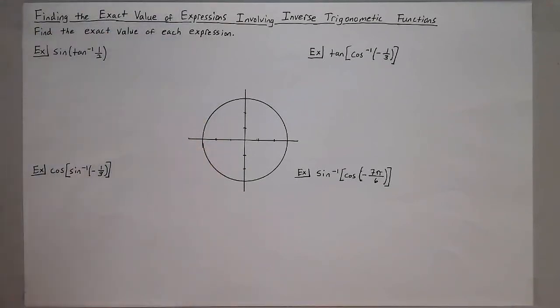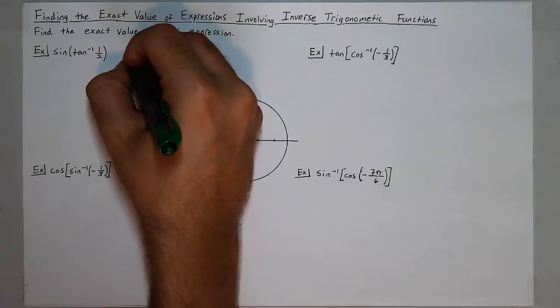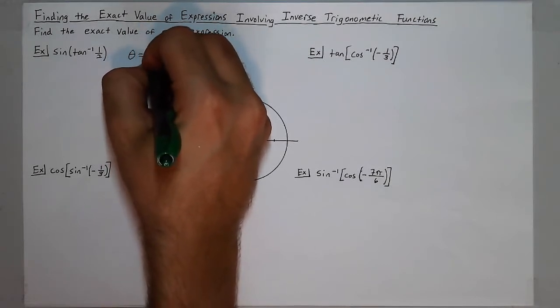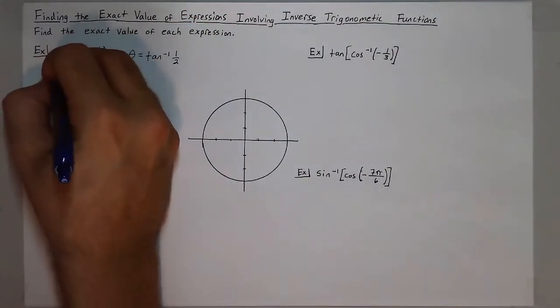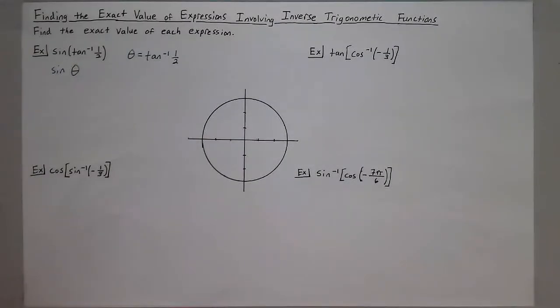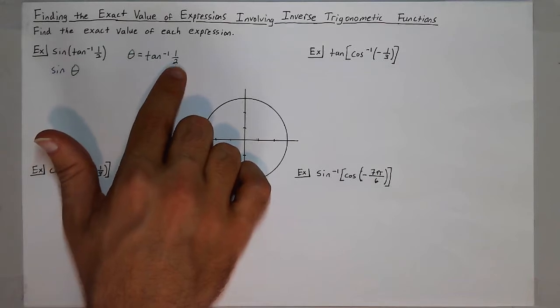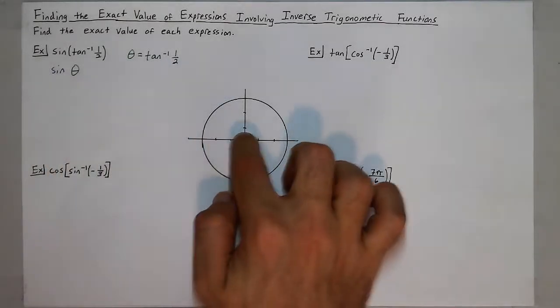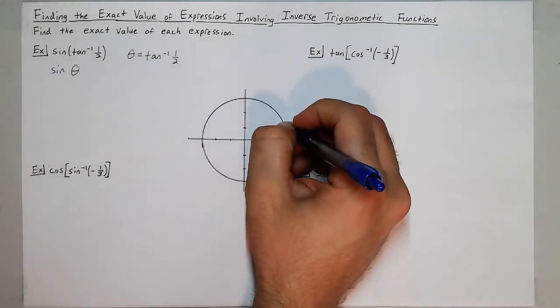So the way we go about solving this is we first look to tangent inverse of 1/2 as an angle, because that's what it would output is an angle. So we're going to think of it as an angle. So now we have sine of theta. But now what is this angle referring to? We either have to find the degree of that angle, or we can use a right triangle to help us solve this. Now, this is tangent inverse of 1/2, meaning since I'm using a positive input, the angle should be somewhere in the first quadrant, referring to some point in this direction.